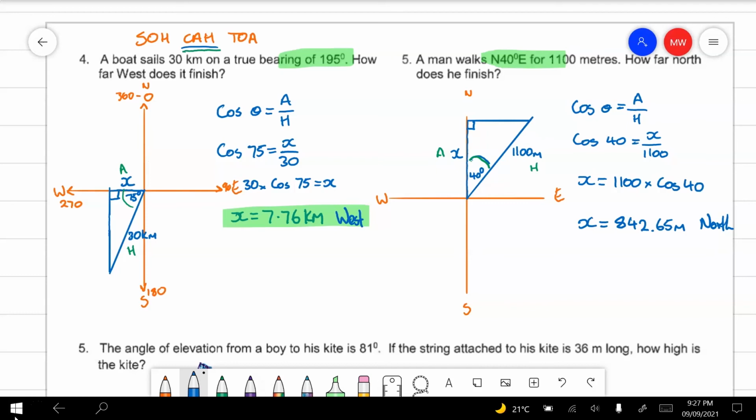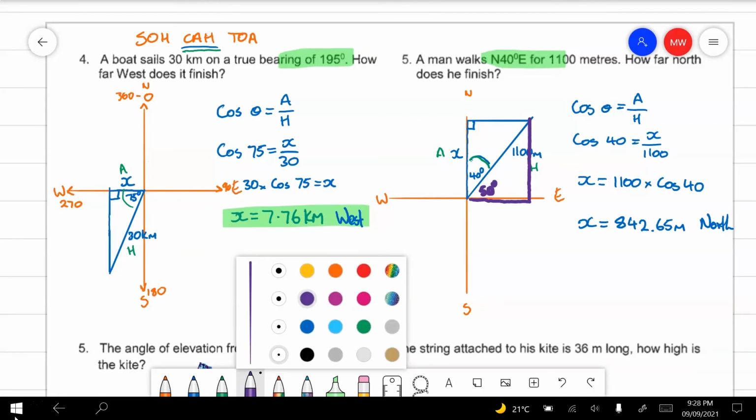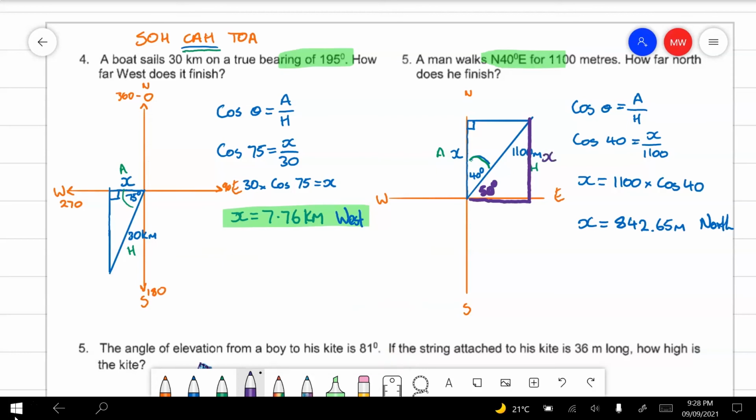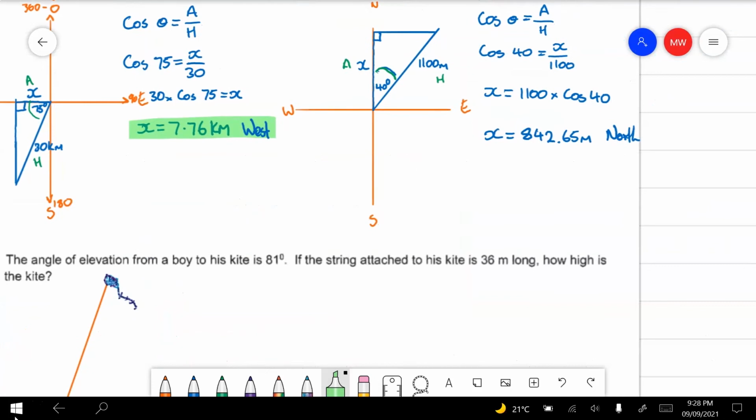Now again, if you had decided when you did this that you drew your triangle this way and made this 50 degrees in here, absolutely fine as well. Just remember that that would have meant that the north that you were chasing was over here. You still would have known your hypotenuse, but you would have found that you were using the opposite and the hypotenuse, so you would have used the sine rule instead, and your right angle would have been down here. Neither is more correct, it's just whichever way you see it or you draw it on the day. Alright, I'm going to highlight our final answer.